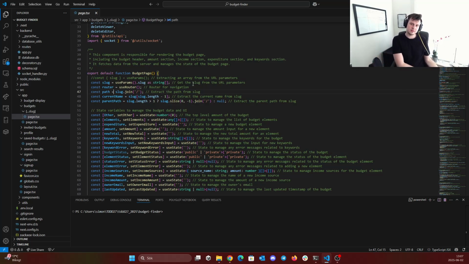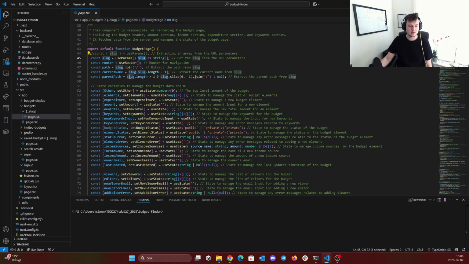The path is then saved to the database, with the purpose of using it as a key, because all the paths will be unique for a specific budget element. And the first of these, index 0, is used a lot since that's the first page, which is the actual name of the budget, the main budget, the top element.